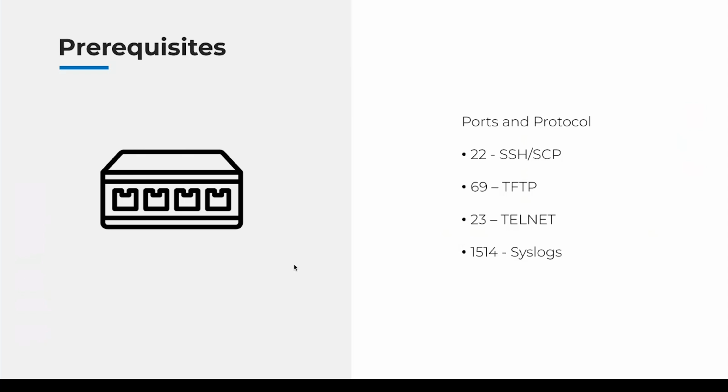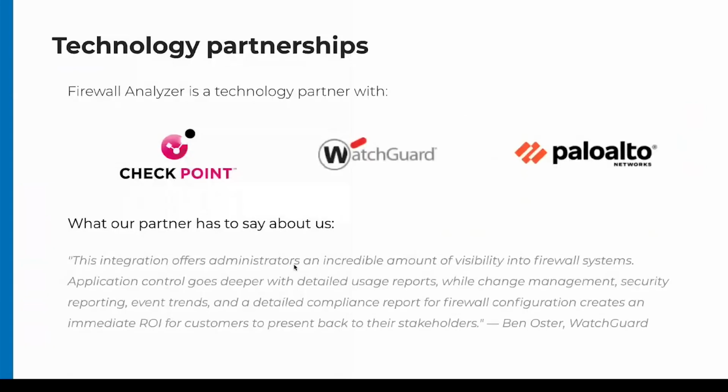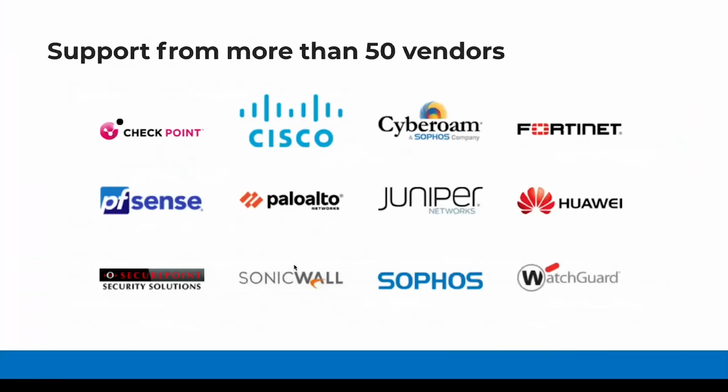We also have a technology partnership with popular vendors like Checkpoint, Palo Alto, and WatchGuard. We are actively working towards expanding this section, and over 200 devices are currently being supported. This is another list that we are actively expanding. In case you are running a firewall device that is maybe not on this list, you can check out the list, you can also tell us the vendors, and you also have our online web pages which will guide you to the right thing.